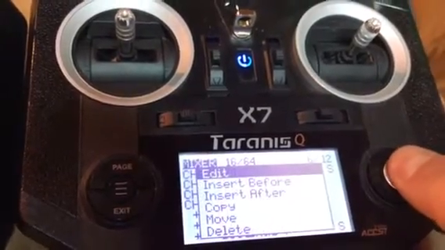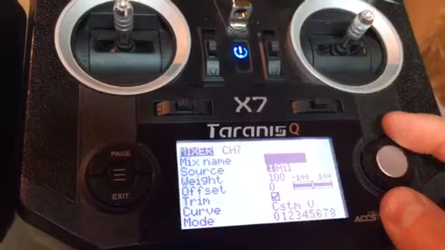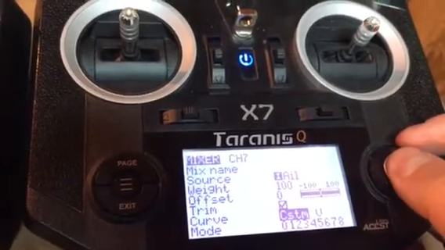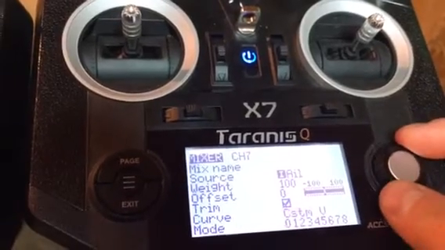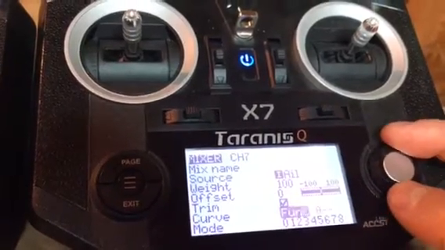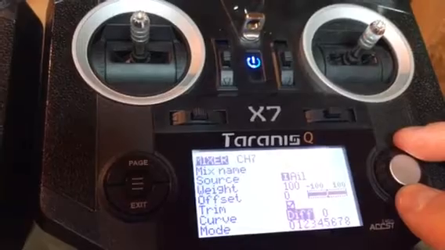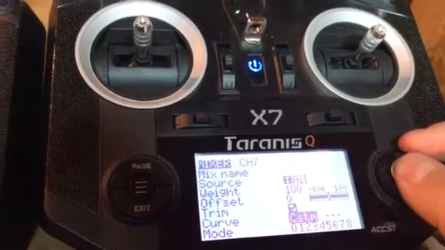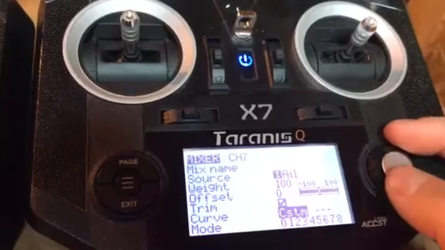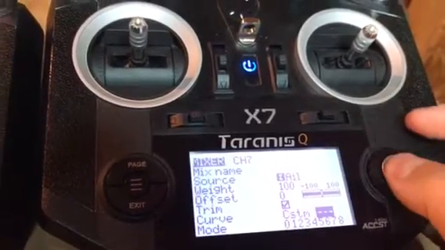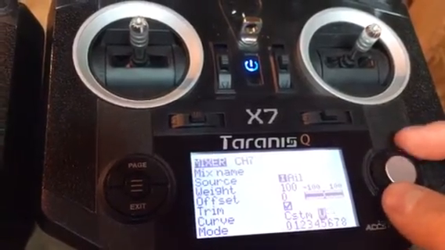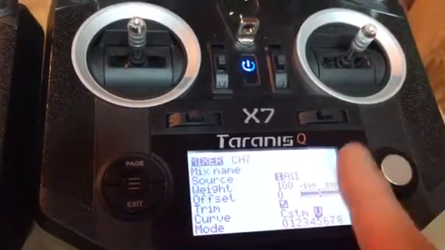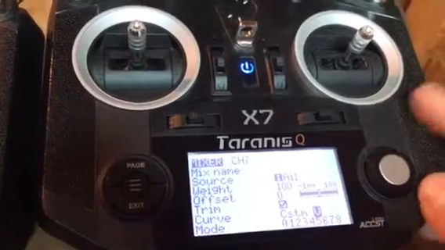So we'll go in and look at it. On the aileron, down here you put your custom curve V. So you have function, expo, diff. You change that and you go to custom. And then you go over here and you put your custom that you made right there. And then you do that for each one.